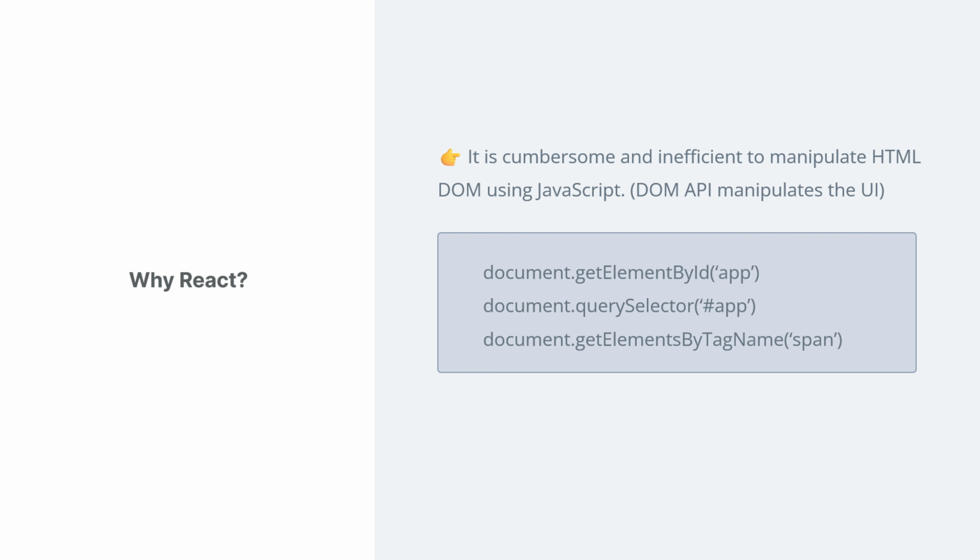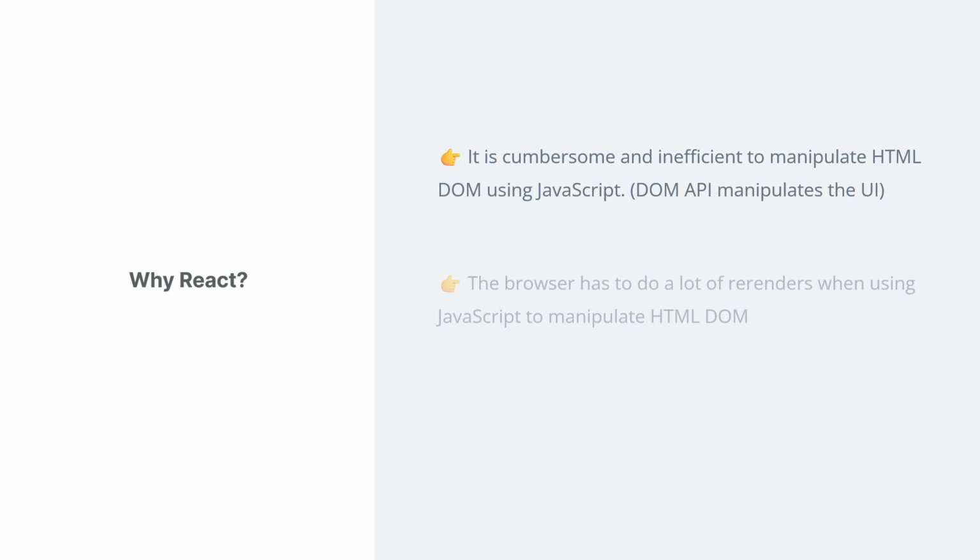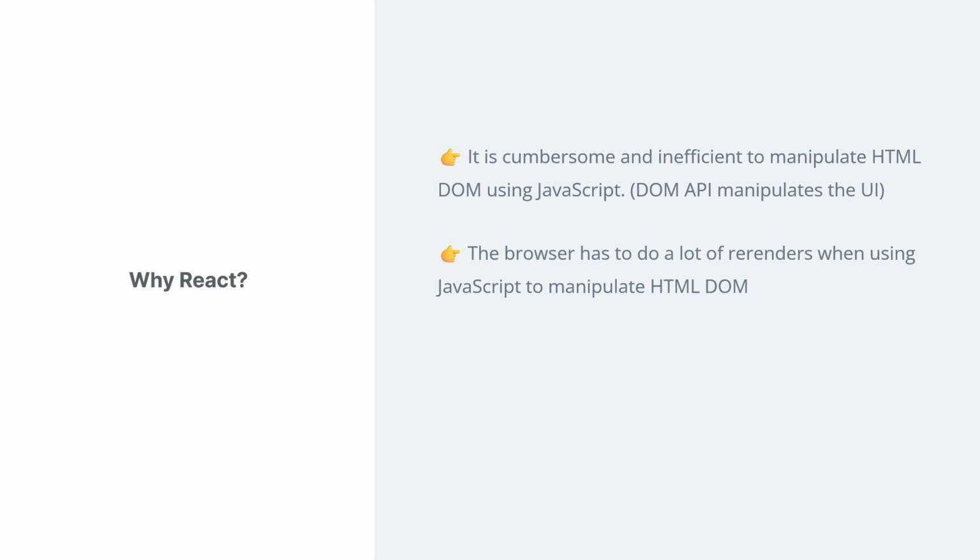When we were learning vanilla JavaScript, we often wrote things like getElementById, querySelector, getElementsByTagName. These lines full of document calls are very tedious, right? And every time you manipulate the DOM, the browser has to do some work for you. It has to render and arrange the page. And when you make frequent manipulations, the browser is constantly doing work, and it's exhausting for both you and the browser.